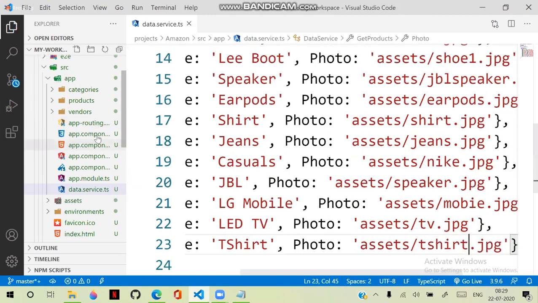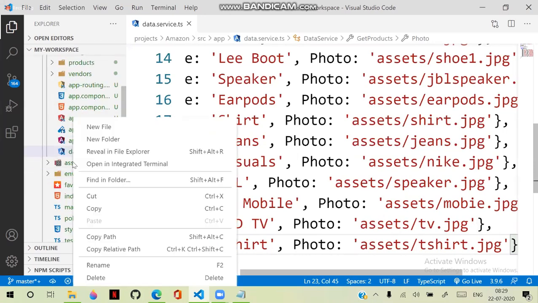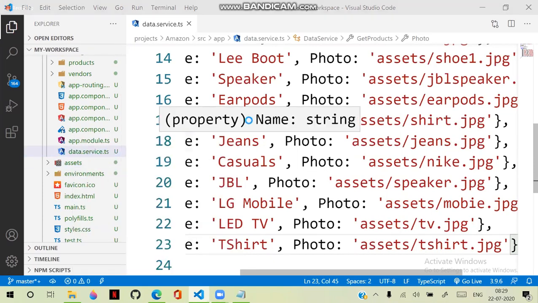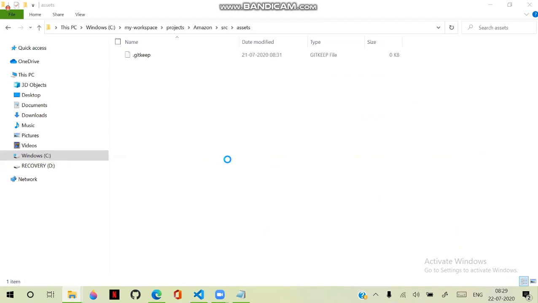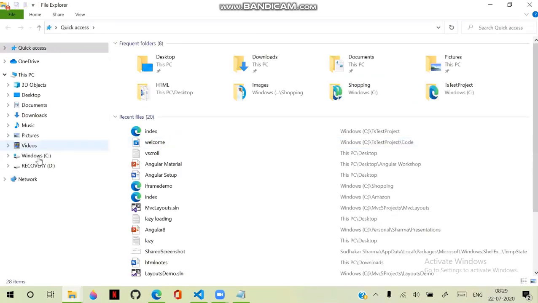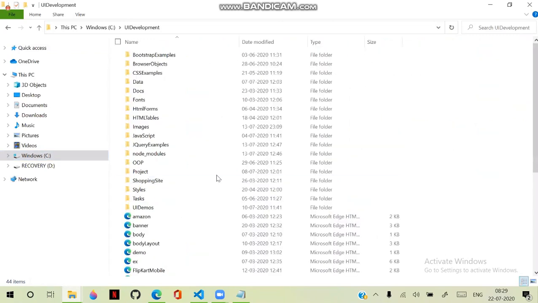Now I will keep these relative images also inside this assets folder. So reveal in Explorer, and I'm keeping that inside this assets folder. So let's copy this, yeah, and keep in that folder. Yeah, I have some images.